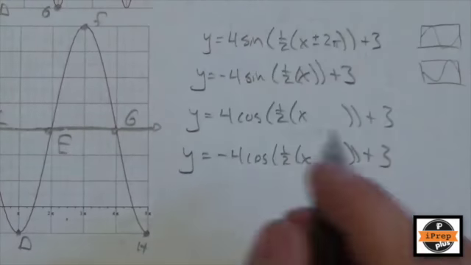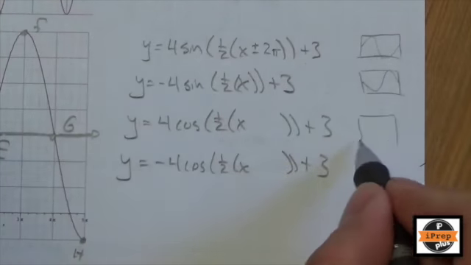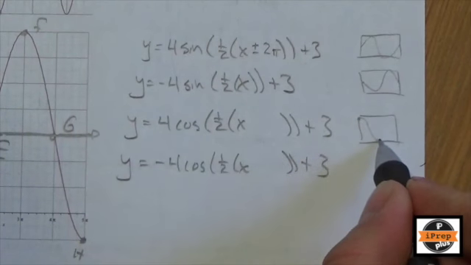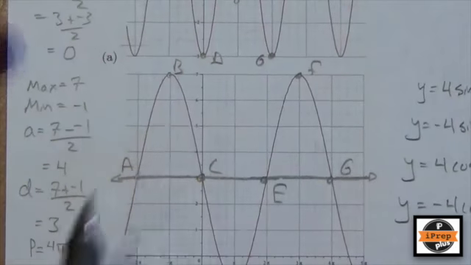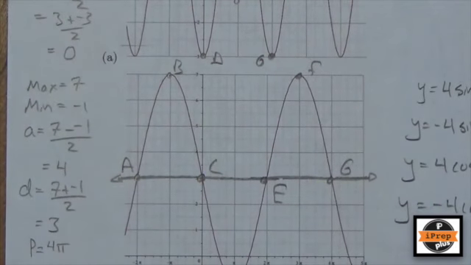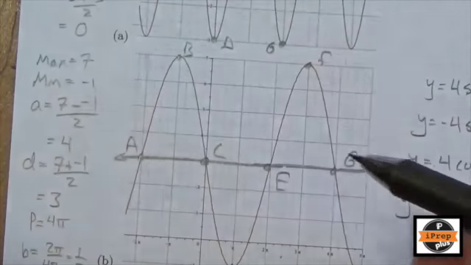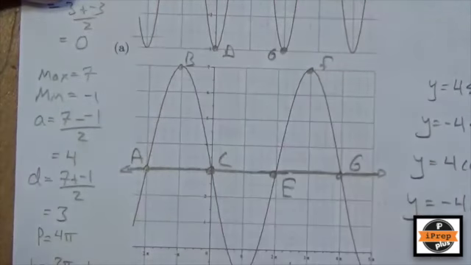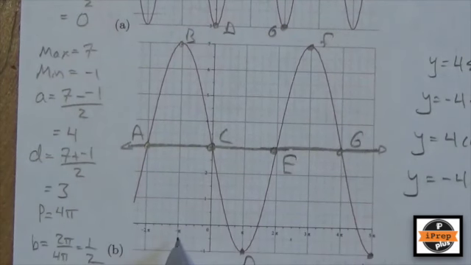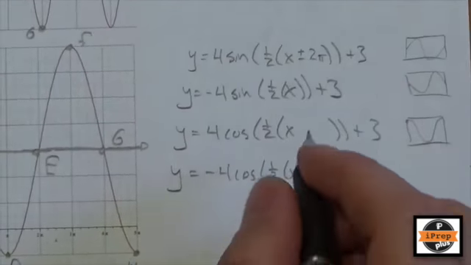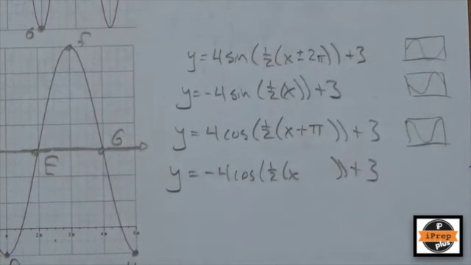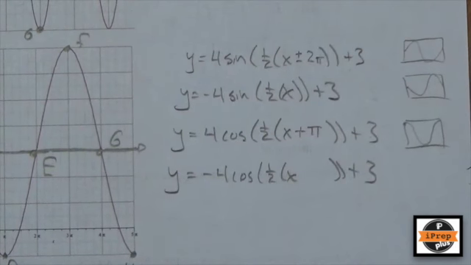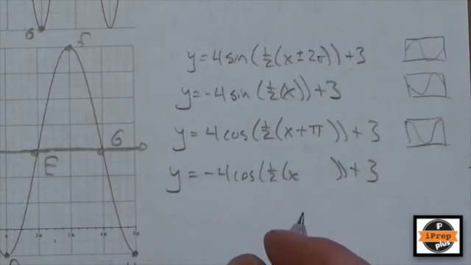Now let's look at cosine. Positive cosine starts at the top, drops down, comes back up. So over here, it could either be B or F. But I'm looking for the one that's closest to the y-axis. So in this case, it's B. And I look down here, and actually this is really easy to read off. It's pi units to the left. So on my graph, to go pi units to the left, I would add pi. You've got to remember how that works with those translations there. Okay, got to think back to that transformations chapter.